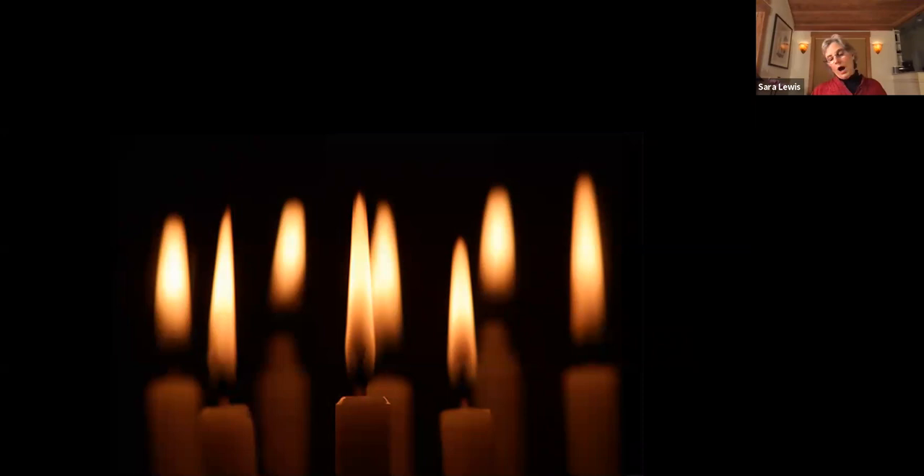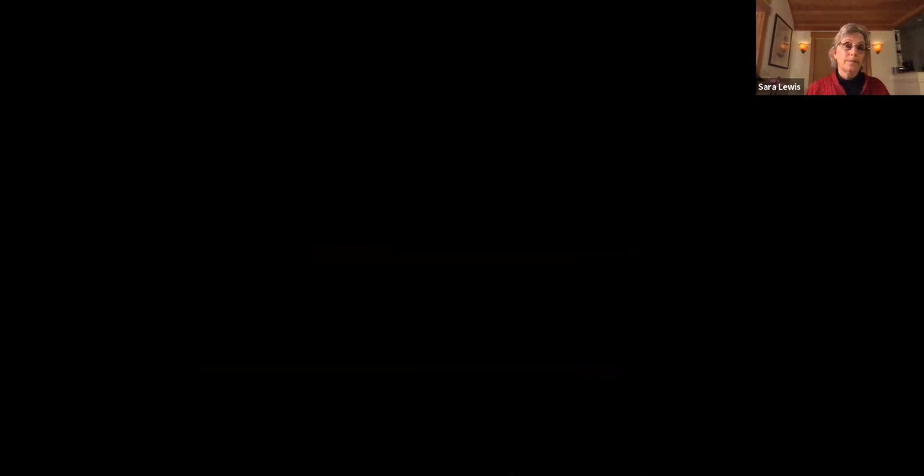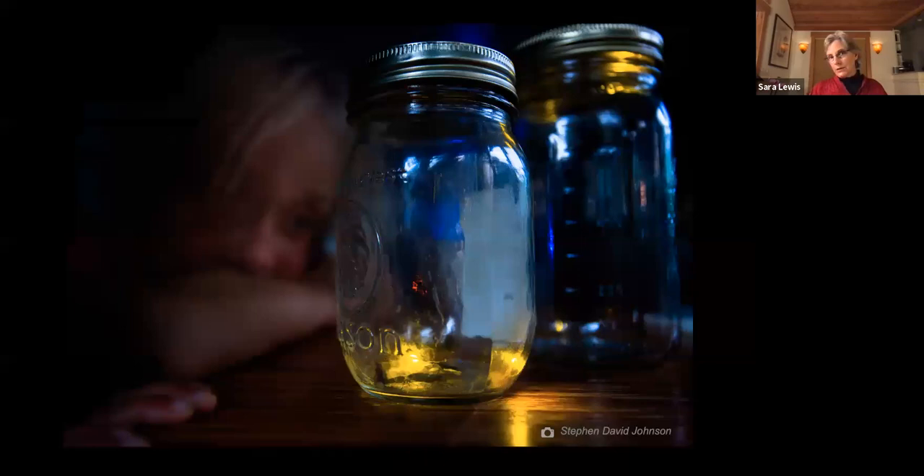To skeptics asking whether we really need all these firefly species: every time a firefly species is lost, it's like extinguishing a whole room full of candles one by one. You might not notice when the first few flames flicker out, but in the end you're left sitting in darkness. Whether we're scientists or chefs, geologists or grocery clerks, we all dream about the world we want our kids to inhabit — and I hope their world includes fireflies, because they offer each of us the gift of wonder.